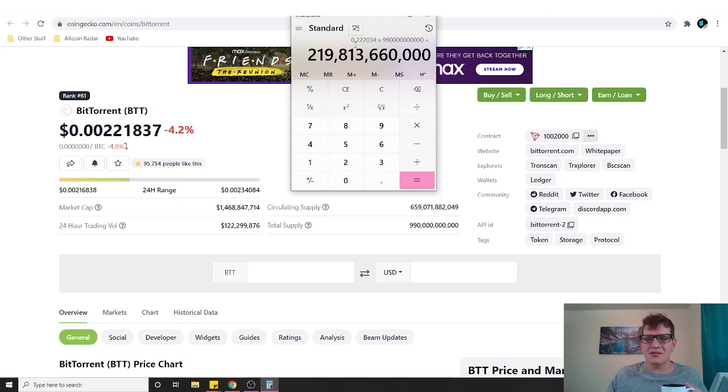I'd probably sell this coin. If this one in 5 to 10 plus years went all the way up to above 10 cents, I'd be extremely happy. So I think it could easily get to 10 cents, no problem. I don't know why I'm holding my coffee like a dummy here. Anyway, so 10 cents for sure. 22 cents, I mean, it's possible, but it's a stretch.